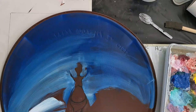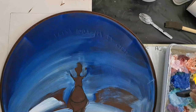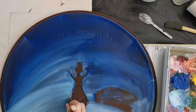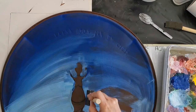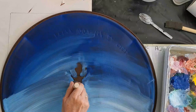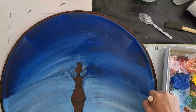I want my lightest color here where it touches the earth. Make it a little bit lighter towards the bottom. You can see it's already drying there, so it's going to be a problem to blend it in there. You'll need to put some paint there and start again.